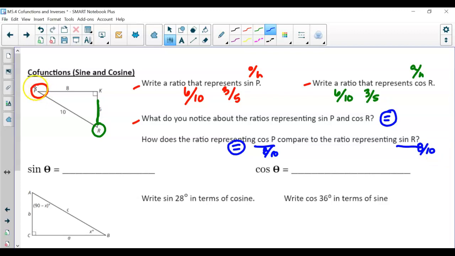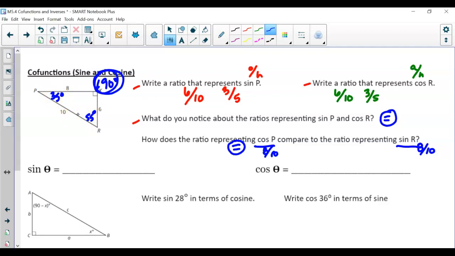So here, if we were to switch the angles and you get the sine and cosine, they are going to be the same. And then thinking about it in angle measures, these cofunctions. So let's say angle P now is 35 degrees. Then the measure of angle R has to be what? 55 degrees, right? Why? Well, because we already have a 90 degree angle, and that will always be there, because of the right triangle. That means angles P and R always have to add up to 90 degrees.